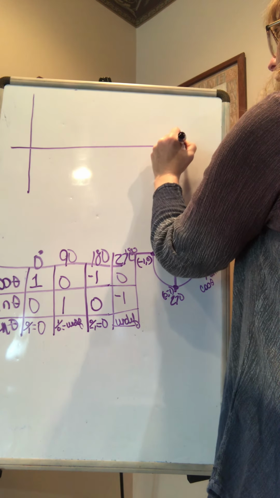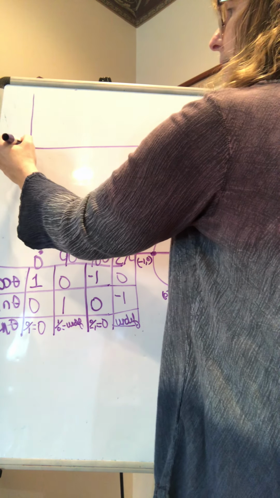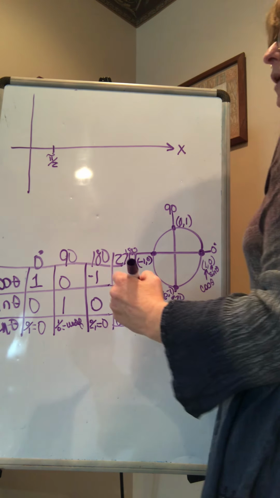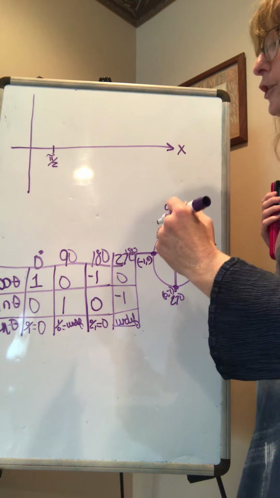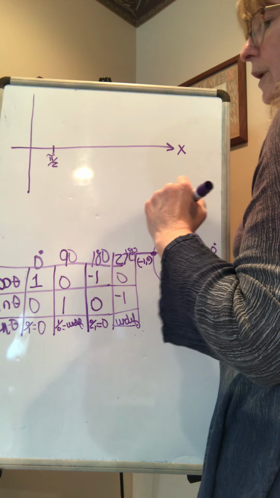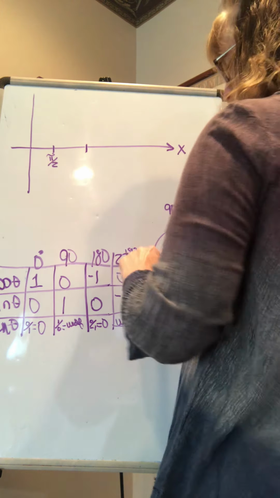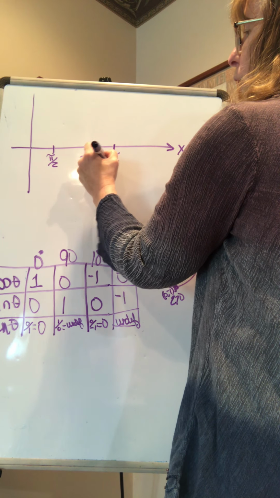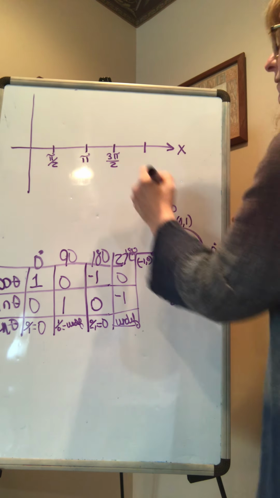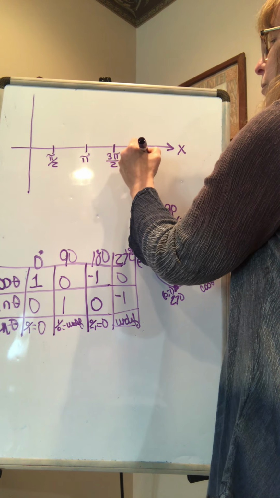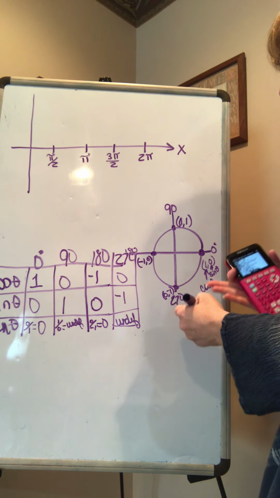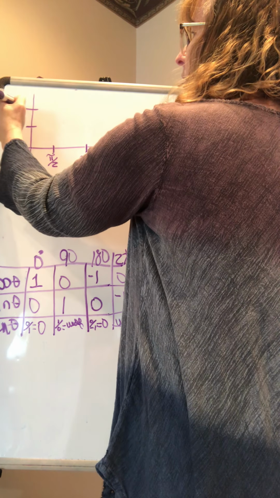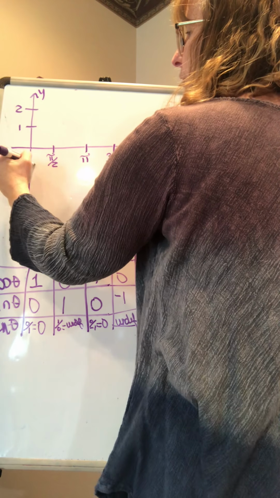And if I match my graph to the unit circle, my unit circle has 0, it has 90, but radians, if you recall, are pi over 2. 90 degrees is 180 divided by 2 because pi equals 180. And so then there's my 180, which is now pi. My 270 is 3 pi over 2. And then my full rotation back to 0 is 360 or 2 pi. Now, the highest amplitude I'm hitting is 1 or -1. So let's just label our graph.